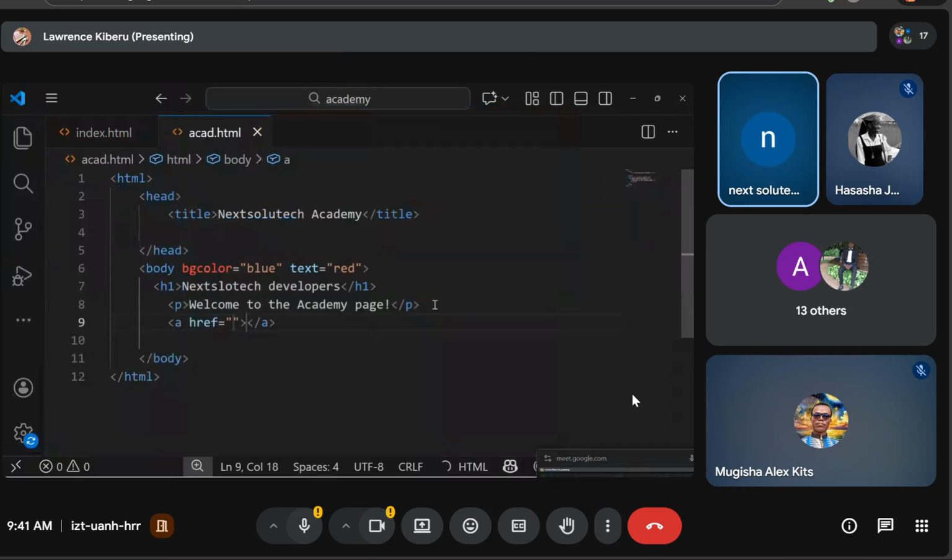Our anchor tag, okay, that's how the anchor tag looks like. You open the tag, you write a, then you write href, then you put the equal sign, then the quotes, then you close the tag, you open another tag with a closing slash, then you close the tag.